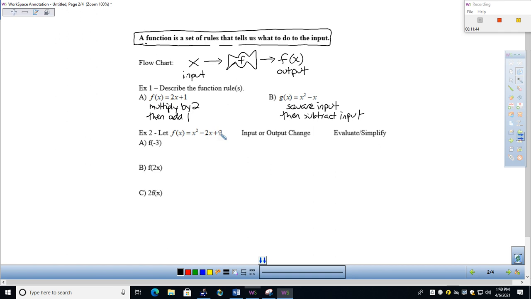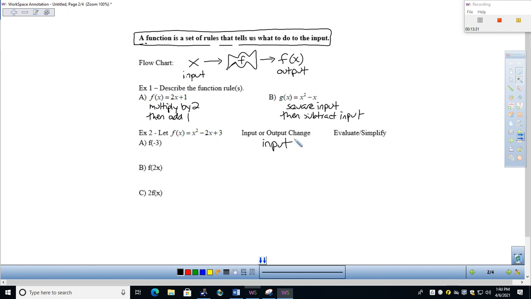All right, well, let's go get them. F of negative 3, just starting it out. So inside the parentheses, now notice this is what is going to replace the x. This is our new input, everybody. And if it's our new input, it replaces the generic input of x in order for us to get an output. We're going to do kind of a one or the other situation so you can really see the differences, and you should be able to over the course of this entire example. So input or output change, that negative 3 represents the new input of the function.